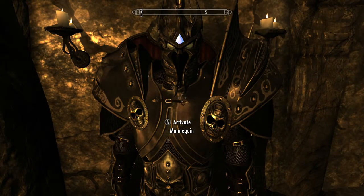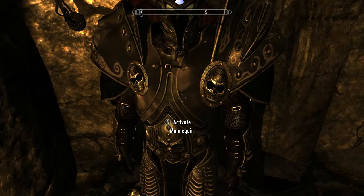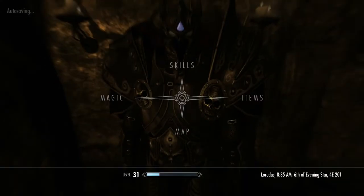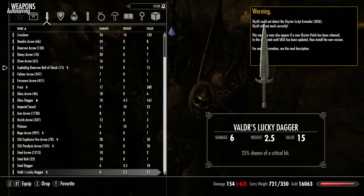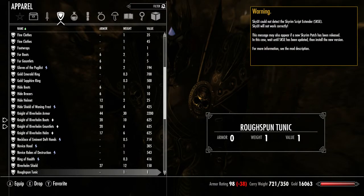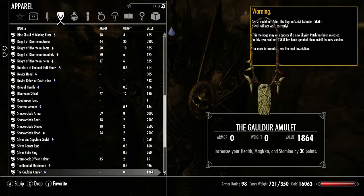Well, what am I talking about? Well, this mod comes with four versions of the Lich King's armor. Normal, which I think is what you see here. The smaller belt, the capless with smaller belt. Three additional versions are available in the Lich King Collector's Edition, the three additional armor variants add-on file. In fact, I'm going to open up my inventory here so you can see all the Lich King armor that comes with the mod.